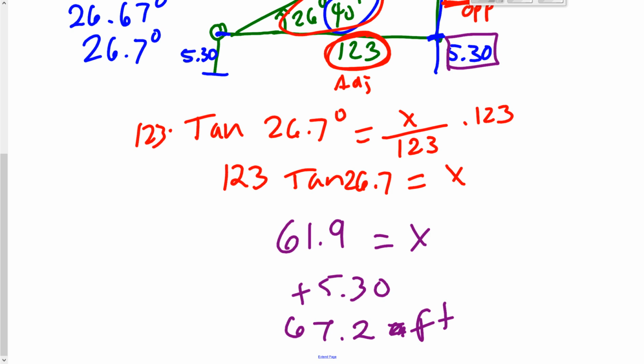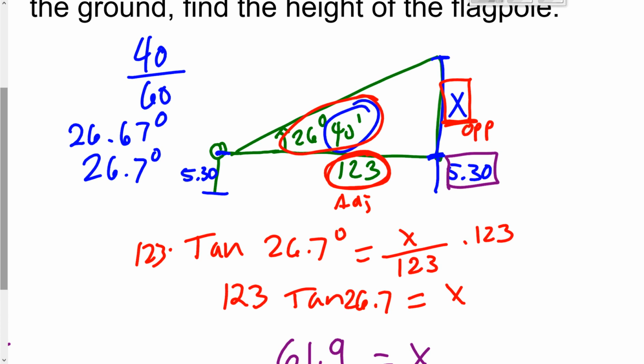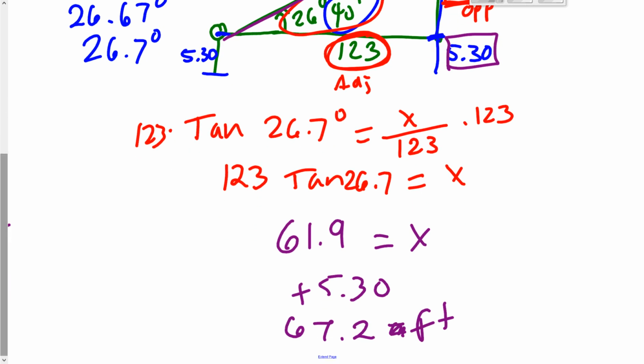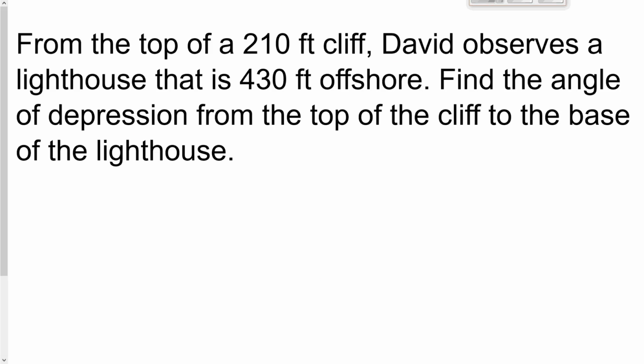So, and remember, what if it makes sense should be, remember this hypotenuse should be the longest side. Okay, so that might help you if you're ever given the hypotenuse that your other sides can't be bigger than that. So that's a way to figure out if it makes sense if you're given the hypotenuse or if you're trying to find the hypotenuse. So that's the height of the flagpole, 67.2 feet.